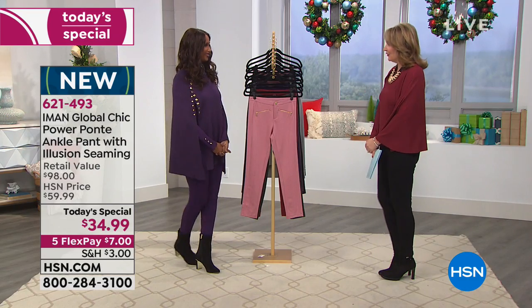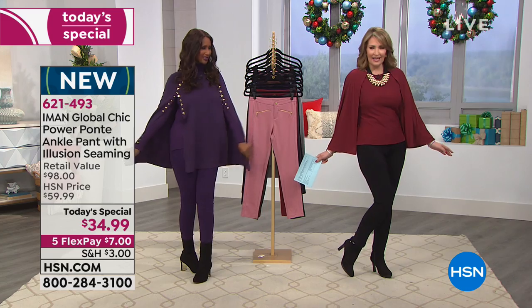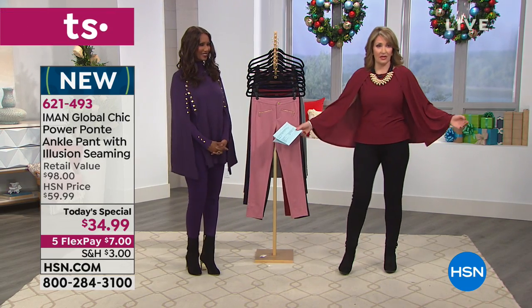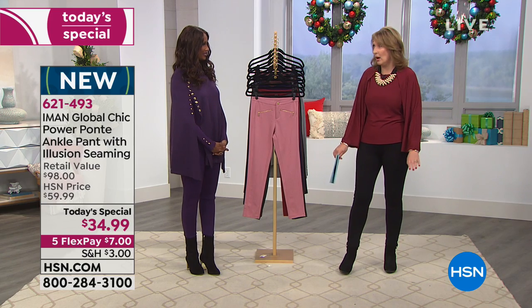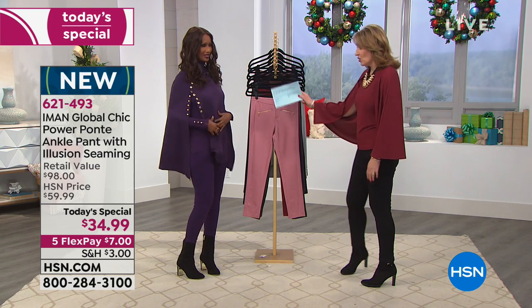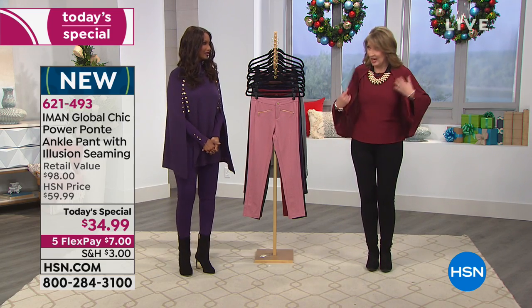Hi there, beautiful. Hello. So we're both wearing capes. We are. I'm wearing a poncho cape. Like we're channeling superwomen. Yes, exactly. But okay, this is the cutest top, by the way. This little cape top. Isn't it? Oh my gosh. And I'm in love with your sweater. Exactly. So we have a cape sweater. We have my little cape top. This is a top. It looks like a little cape over a tank.